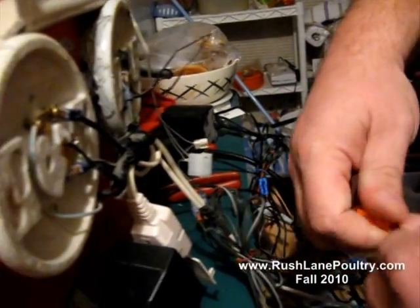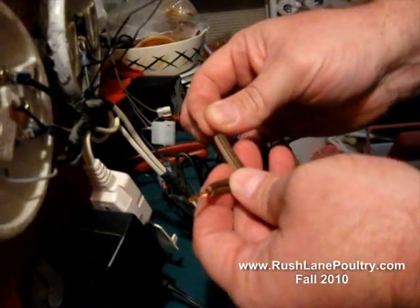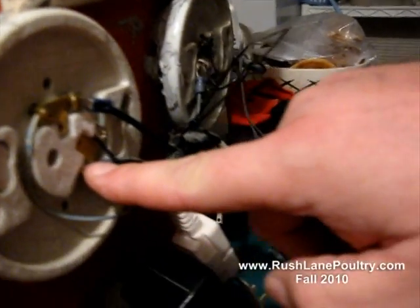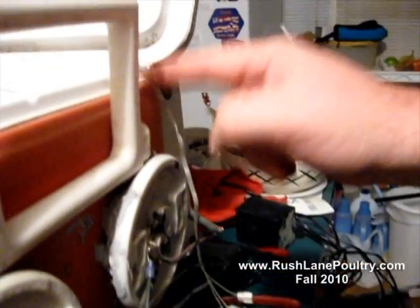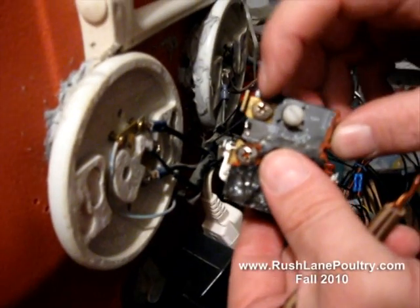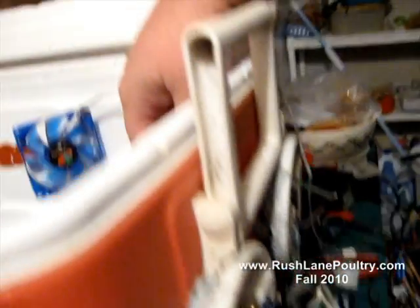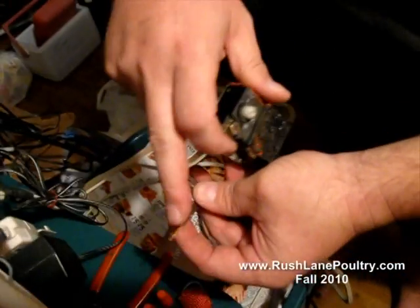So you're going to run a wire — you're going to take these off. You're going to tie in a wire to this side, or whichever side you choose, and you're going to run it to one side of your light socket. Then you're going to run the other wire from the other side into your box to your thermostat, to one side of the thermostat. The other wire goes to this side of the thermostat, runs back out the same hole. If you look, you'll see the two wires on the thermostat right here — two wires hooked up, and they both run out the hole, one of the bottom right here. One wire in, the other wire goes back out.